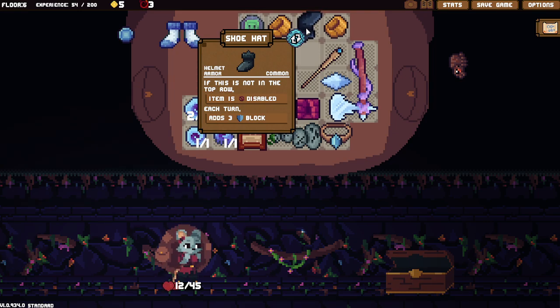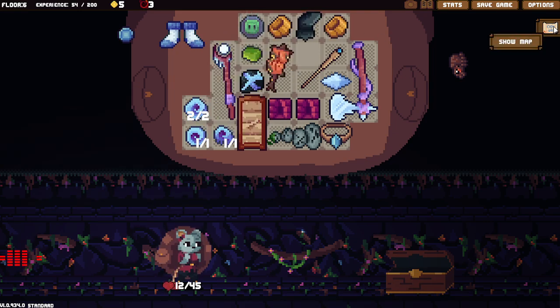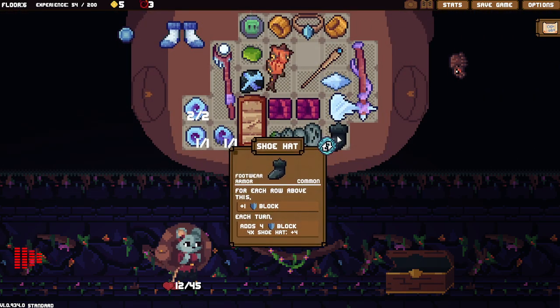This is not on the top row. It is disabled, and that's three block each turn. I guess I should probably do it like this in Shoe Mode. So for each row above, it gains plus one block.